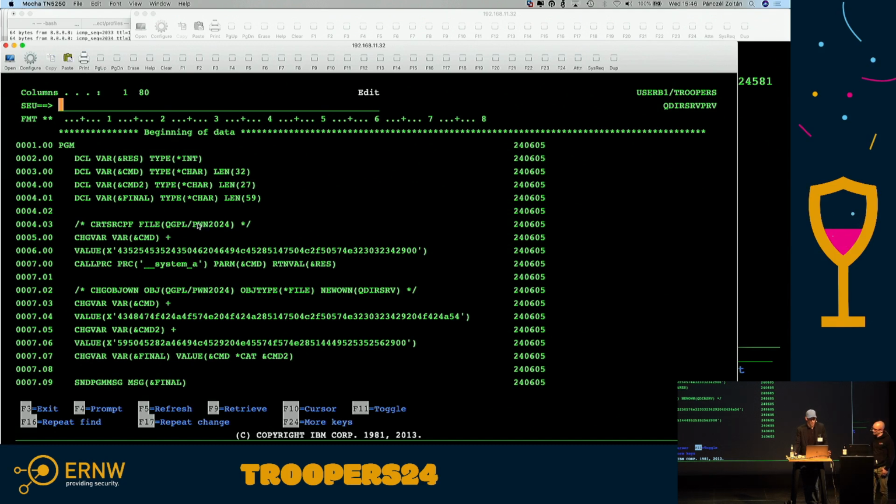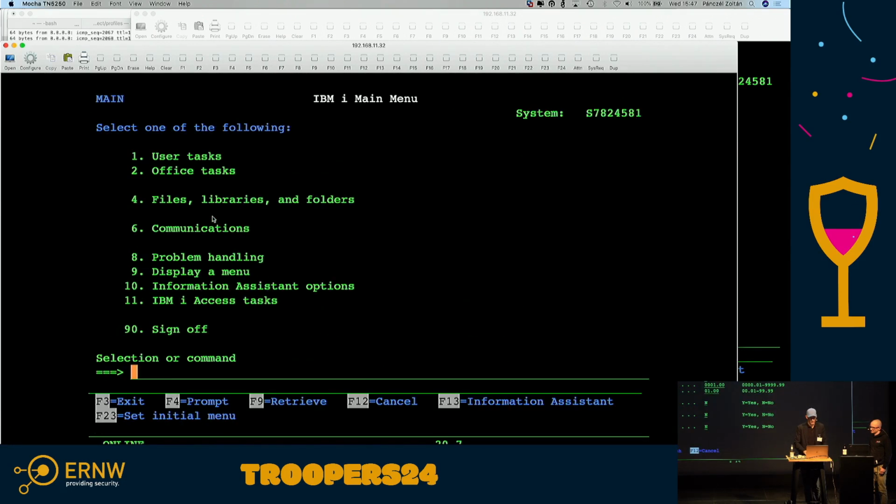Do you know why I had to use hex represented ASCII for the commands instead of strings? Yeah, close. These strings are also a comment. These strings will be stored in EBCDIC after compilation, but the SRVPGM expects ASCII as an input, so that's why. Okay, exit.